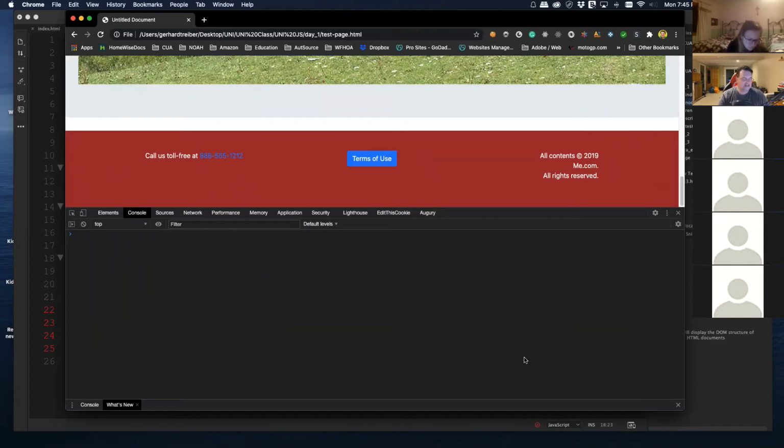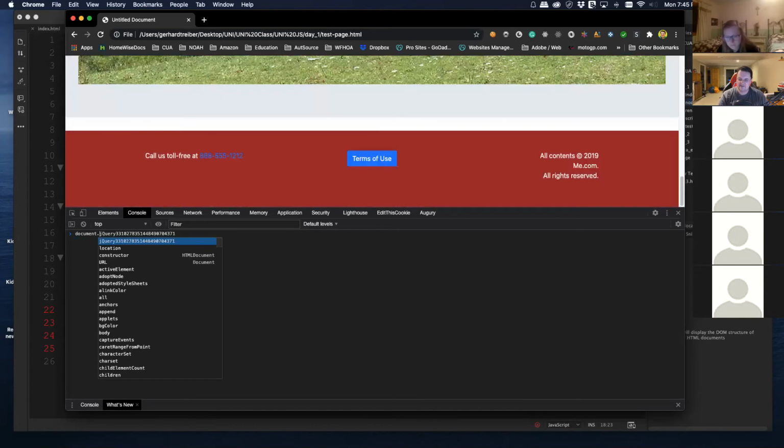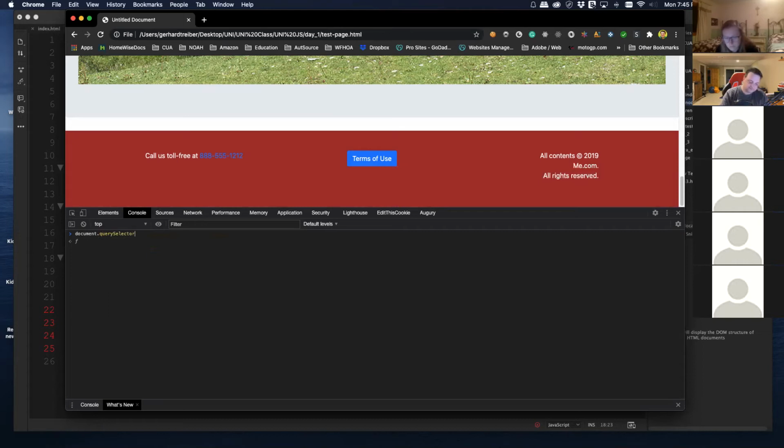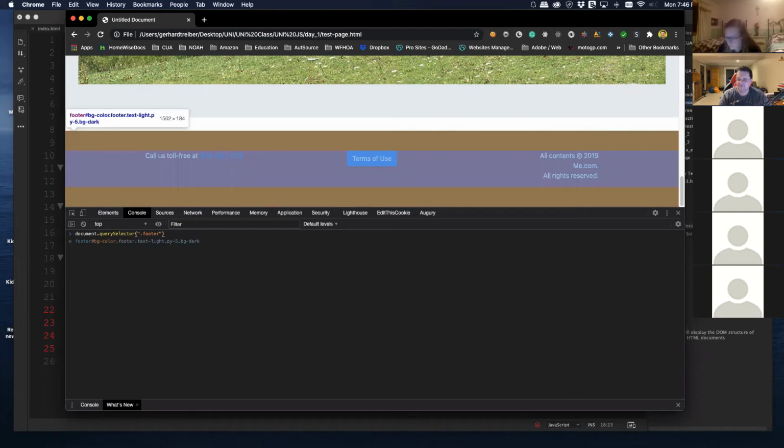Let's select the footer element again. So document query selector, and we target the class of footer. Okay. So our footer has also a class of footer.